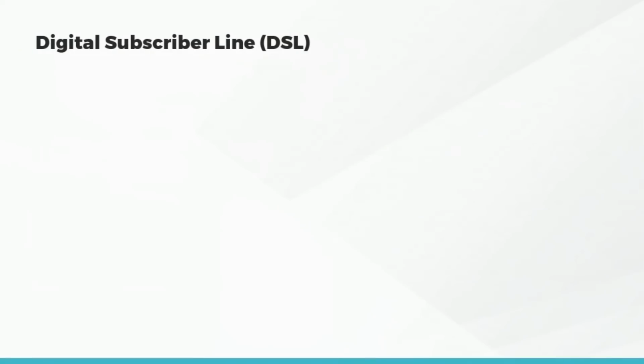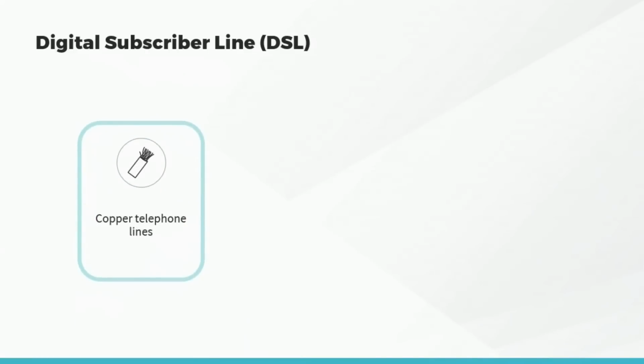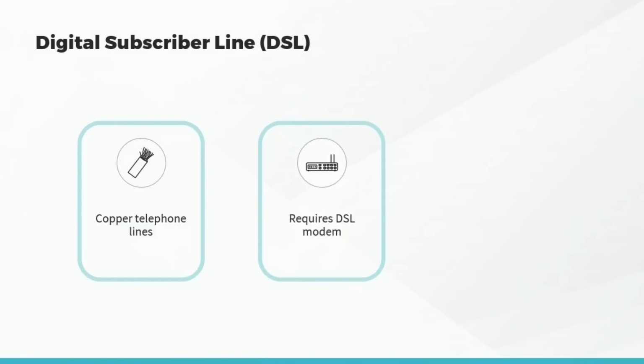In this presentation, we'll provide an overview of the internet access methods that still use copper wires as the primary transmission media, including DSL, which stands for Digital Subscriber Line, and cable, which refers to the cable that provides cable TV service. So, beginning with DSL, this method uses the copper telephone lines that still exist in almost every location that has phone service. But since it uses digital signals instead of analog, it requires a DSL modem to be installed, which is used to modulate and demodulate digital signals so that they can be transmitted over a traditionally analog medium.